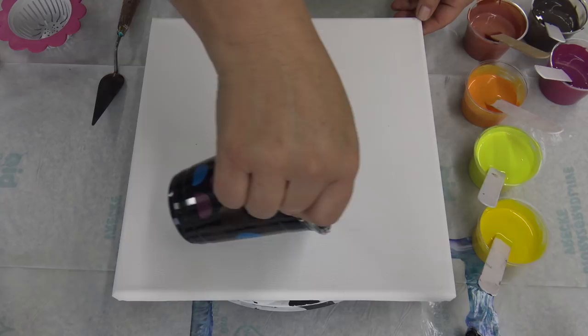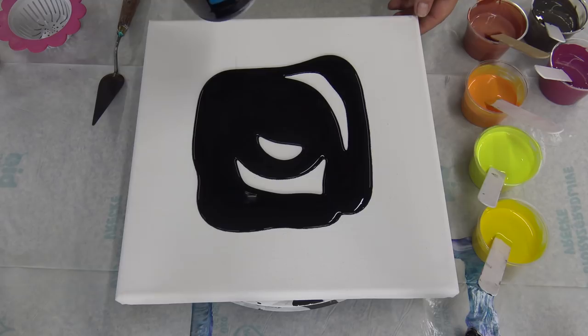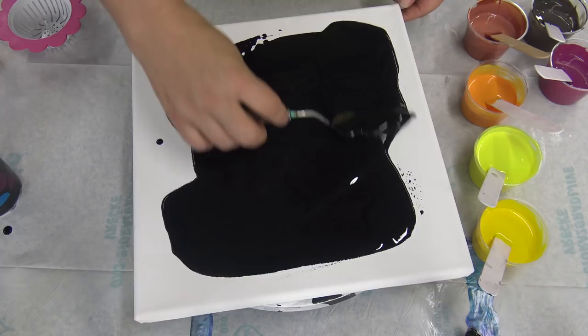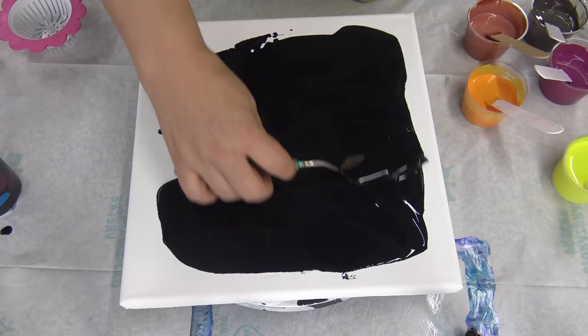I will do a sink strainer pour today. But as you can see, I have pretty much yellow paint ready because I want to do kind of a sunflower.